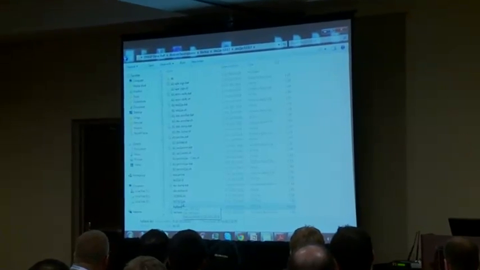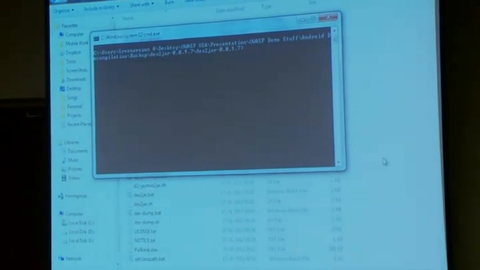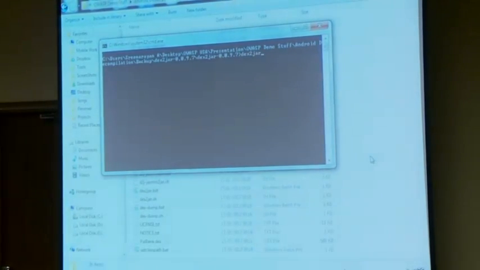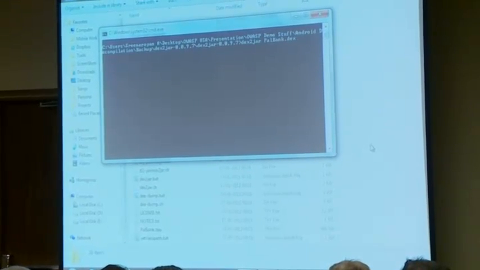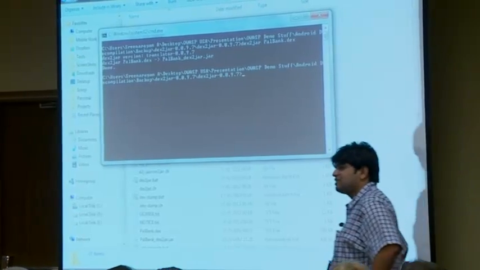Now I have palbang.dex. It's visible, right? This is a command line tool, simple command. I open the command line over here. Very simple command: dex2jar, space, palbang.dex. Enter. I'm done. I have the decompiled jar version.